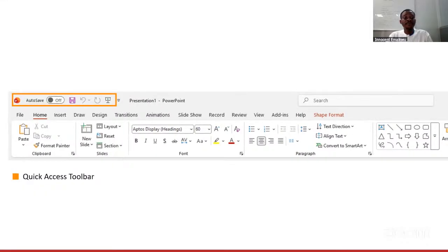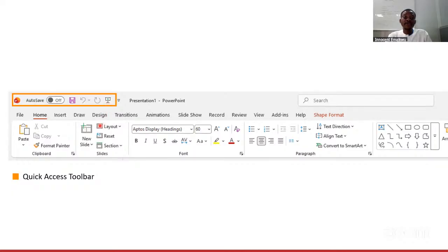the top right side of the PowerPoint window. This is called the Quick Access Toolbar. The Quick Access Toolbar. What does that mean? Well, the Quick Access Toolbar contains important things that you do, that you just want to quickly do. For example, you are working on a PowerPoint presentation, you want to see how it looks if the PowerPoint is being presented. You use this one here. This starts a slideshow.